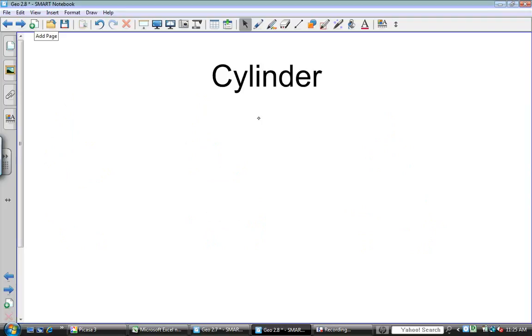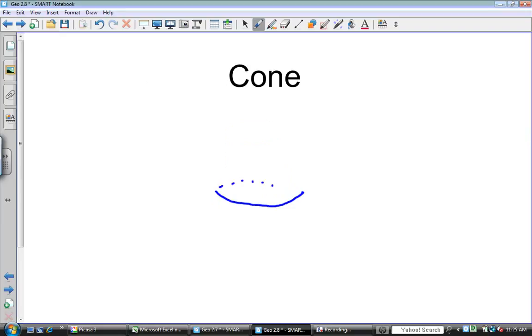A cylinder is like a can of soup. We draw a little oval on top and half of an oval on bottom, and this back one is going to be dotted. That back oval we can't see. A cone is similar, but we do what we did on the bottom for the cylinder, and now we come up to a point, down each of the sides of our circle.